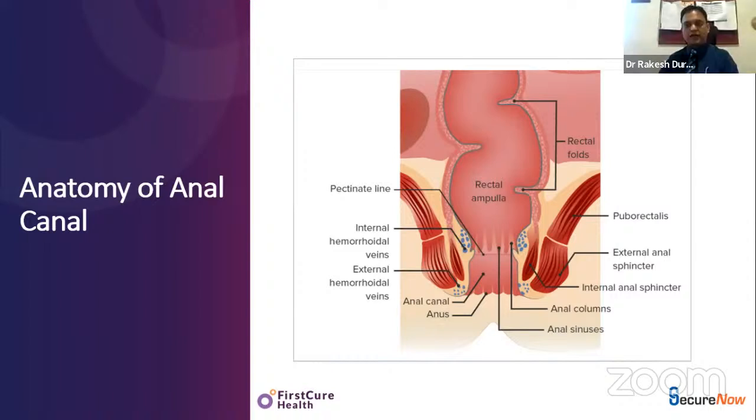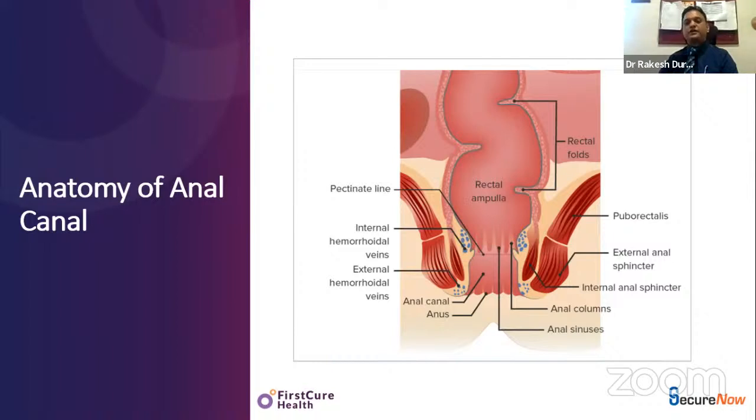So in the very start, I would like to show you the basic anatomy of the anal canal and the rectum. The rectum is the distalmost part which ends in the anal canal. You see the S-shaped zigzag rectal ampulla in which our stools rest till they gain momentum, and by a vis a tergo, that means a push from behind, it gives us a feeling that we have to pass out our stools.